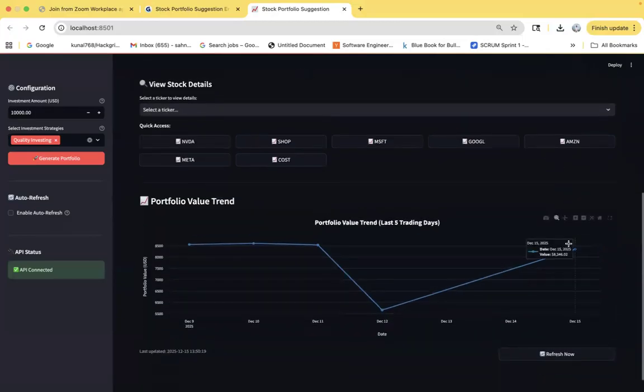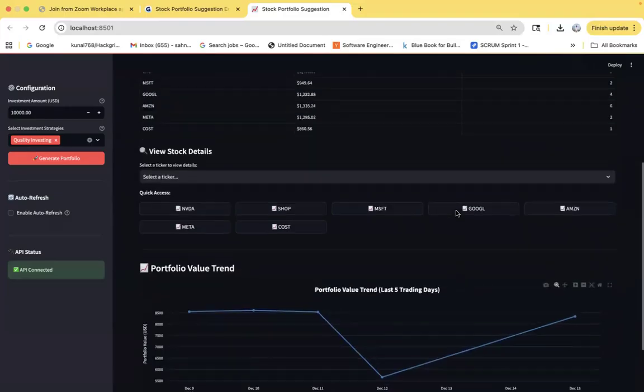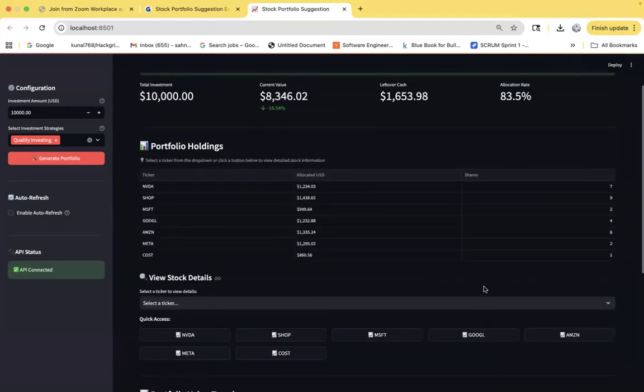Also, if you see above, the shares allocated are not equal in quantity. The allocation dollars are different, which is the weight strategy, and it also verifies the momentum allocation. That is, it is not split equally. If you're given $10,000 or any amount of money, it is not being split equally among the number of stocks. It will give more allocation to a particular stock which performs better. So that is another test case that verifies that.